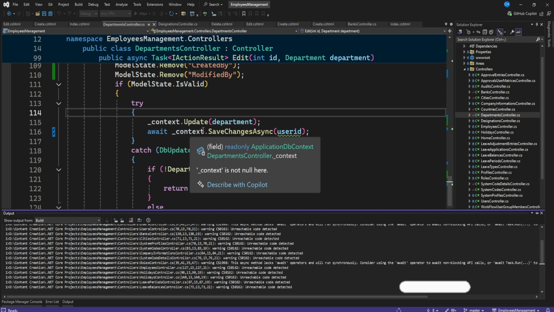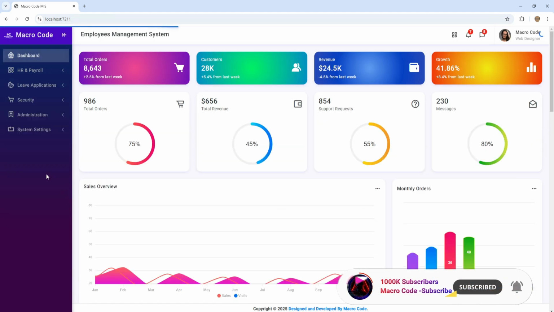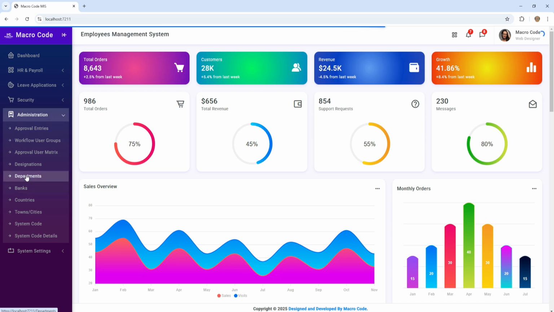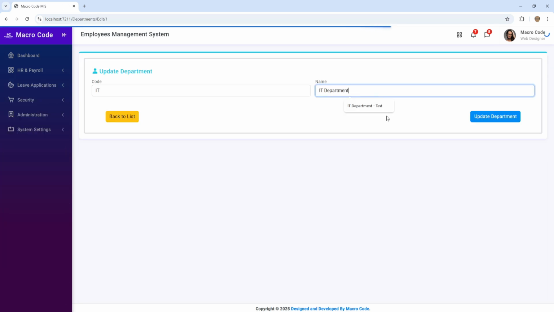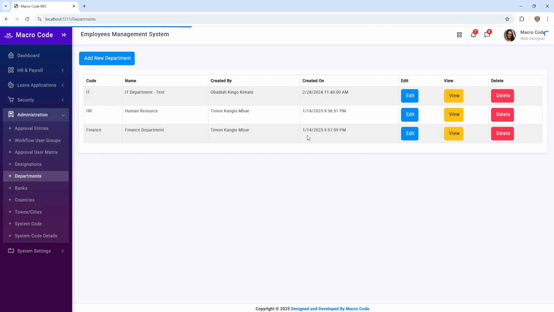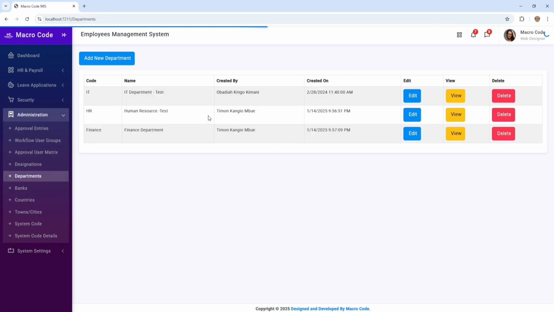We'll be getting there, so let's just go and see how that looks. So we are going to check on the updates. So we are going to update now. Let's just try one. If we just do a department test, you can see now our department test has been done, and you're now able to update our departments here. So you can do test here as well. If we click update, you're able to see that.